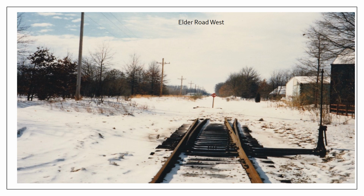Another look at this spur here just to the west of Elder Road. This was when service was pulled back to Elder Road. You can see the stop sign there at the end of the track. Even though the line was abandoned in 86, service was actually gradually pared back through the 80s. I believe first Uniroyal went, and then they still serve the Owens Corning, and then this was the final pullback before the line was abandoned.